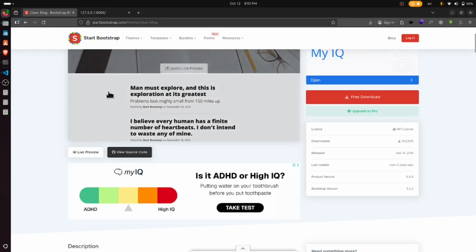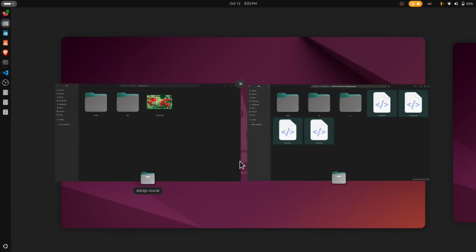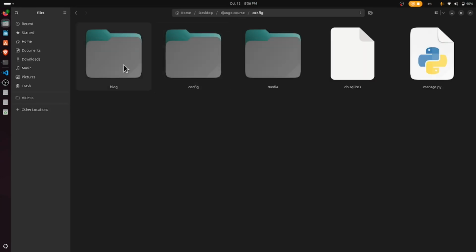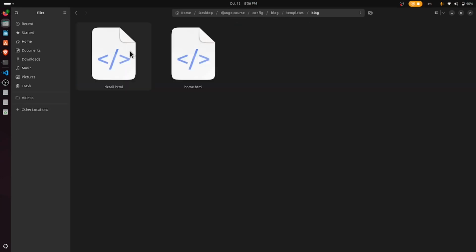Okay, let's see. We want to specify the files. I have the HTML files here, and in the blog application I have a templates directory, and in templates I have another directory called blog.